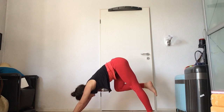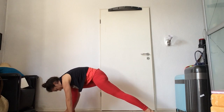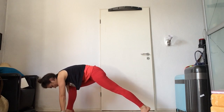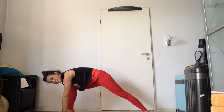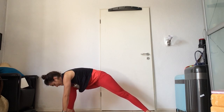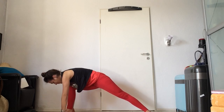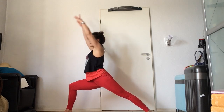you bring your right foot in between your hands and spin your back foot flat. Both hands framing your front right foot. Maybe you walk the right foot a little bit closer to your right hand. And then squeeze both feet into the floor. Strong legs. Bend your front knee. Strong core. As you inhale, reach both arms up and open your arms to Warrior Two.